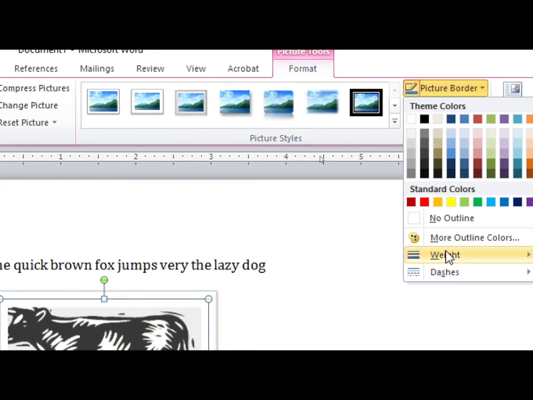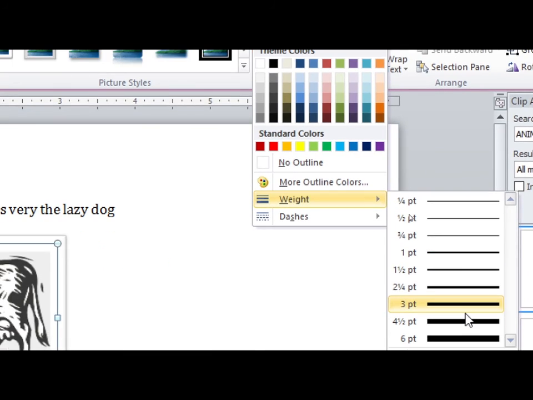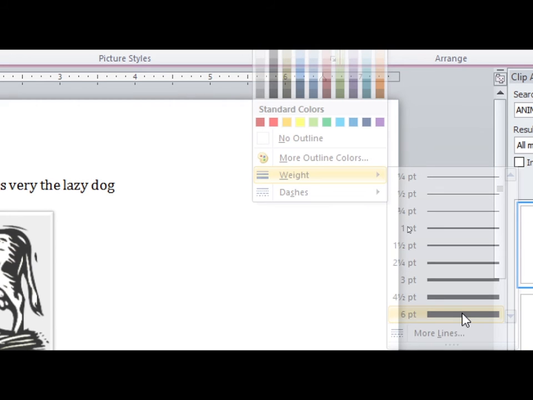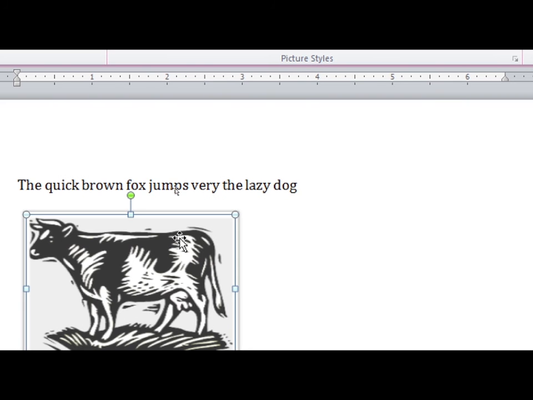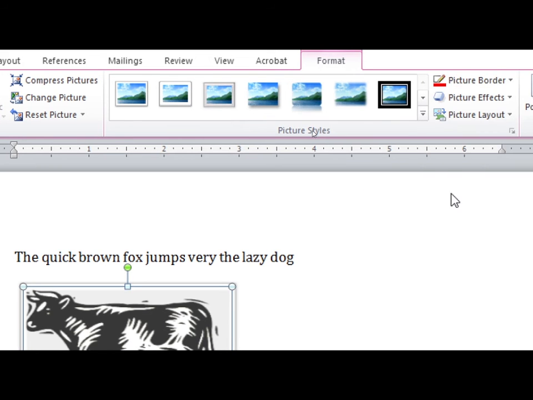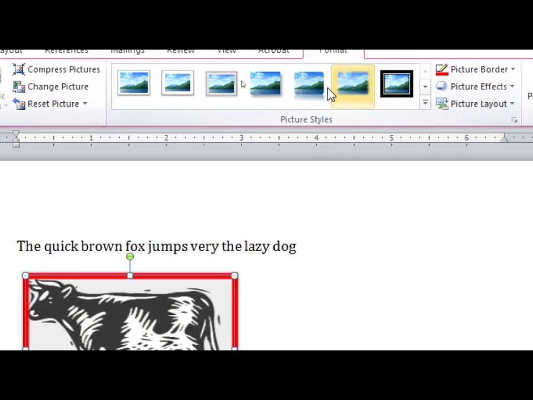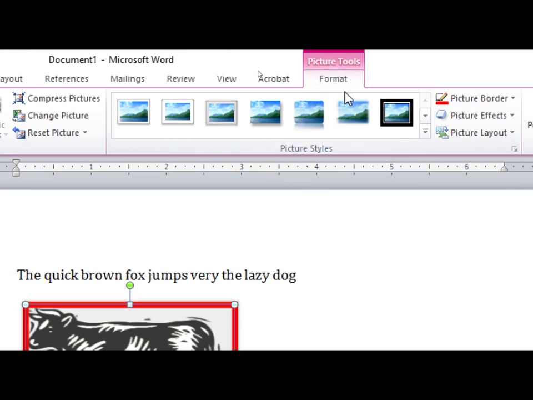For example, I want to increase the size of the border to almost 3.4 point, depending on what size I want. Then I click, and I will find that it affects the picture border. Then also if I want to change color, I can click, for example I select red, and you will find that it gets a red border. So this tab comes for the object, and this tab is what you use for formatting. This tab we use for formatting is called the contextual tab.